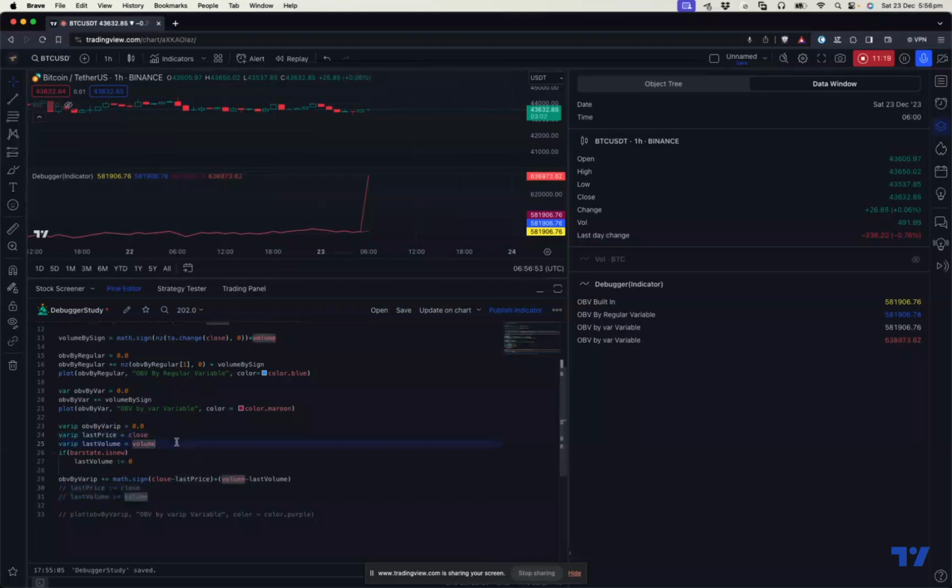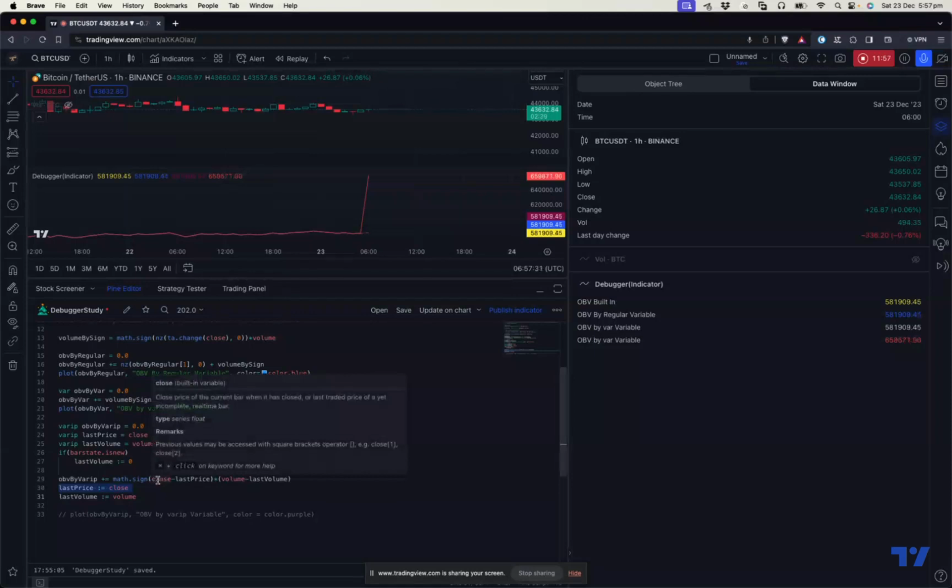Again, this gets initialized only the first time. It doesn't get initialized again. It only gets initialized once, and the next initialization happens only if you use the colon-equals symbols to set the value. So what I'm doing here is getting the difference between the last price and the current price, and using it to reduce the sign. And then once it is done, I'm setting the value to the current price, so that on every tick the last price gets stored and is used in the next tick to identify the value of the close prices, right?